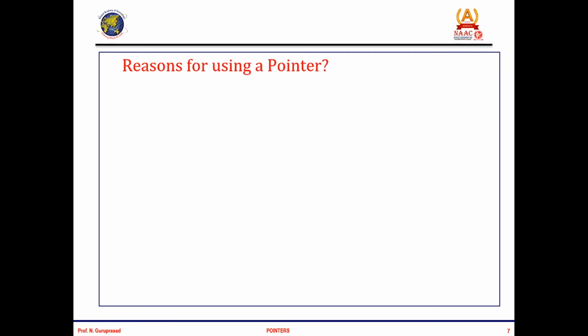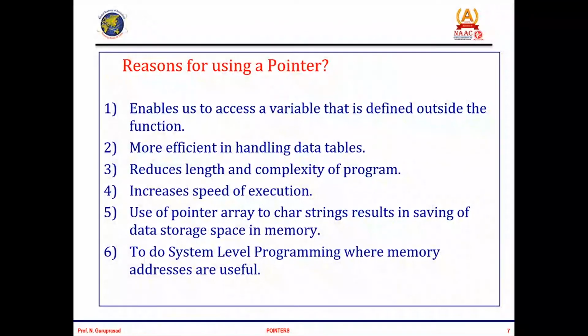Now, reasons for using a pointer. These are the following reasons. It enables us to access a variable that is defined outside the function; we are going to look at this down the line. It is more efficient in handling data tables. It reduces the length and complexity of the program. It increases the speed of execution.